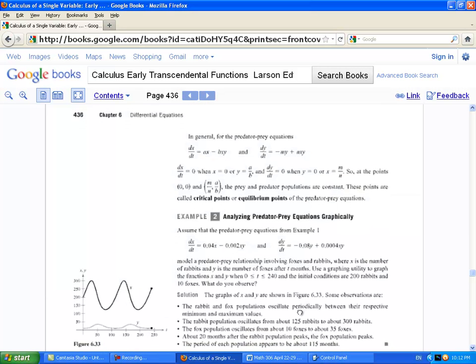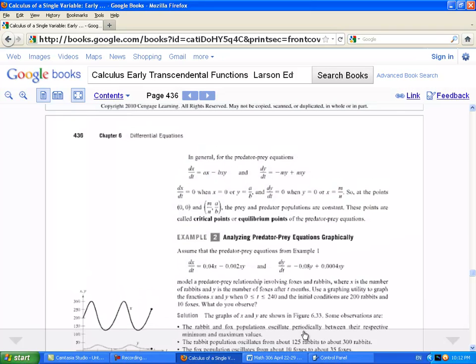Okay. So in general, you'll have this kind of relationship, and for arbitrary a, b, m, and n, the critical points, what they call the equilibrium points or critical points, are 0, 0, and these values you can solve in general. All right, now suppose you're not at an equilibrium point or a critical point. What do the populations of rabbits and foxes look like changing over time?